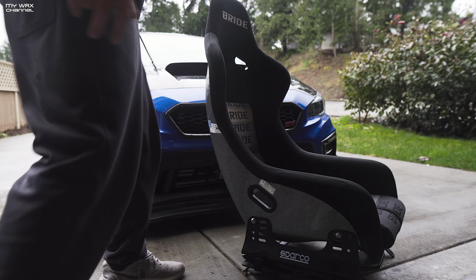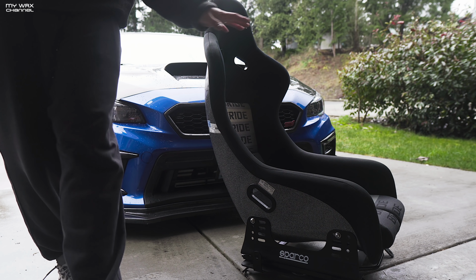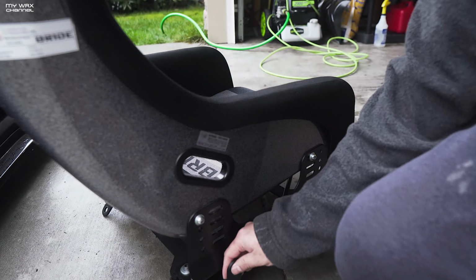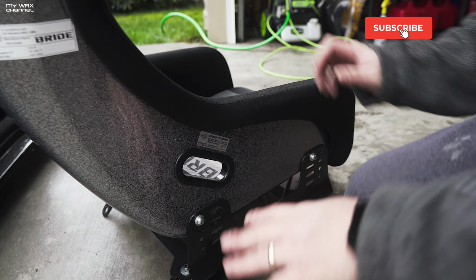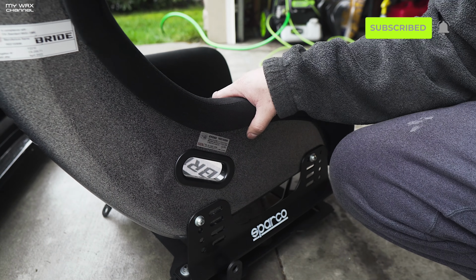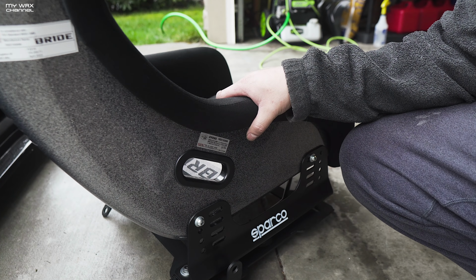To be completely honest with you, if I were in the market for an aftermarket seat again, I would definitely get a reclinable seat, which is just more comfortable. It just has more adjustability. Since this was previously installed on a WRX, I already have the base and the side mount brackets installed on the car, set up to where I like it. You can see this is already raised to the highest it can go. Even with the highest settings, it's still just a tad bit lower than the stock seat, but it's just fine. It doesn't bother me that much.